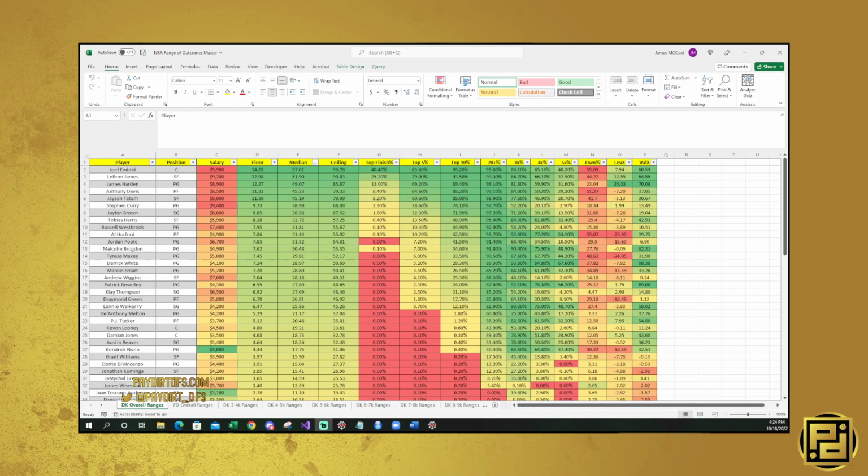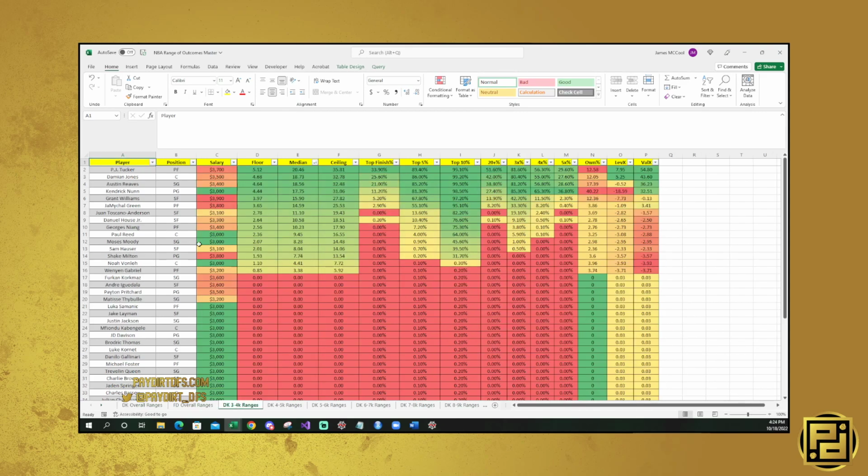That's cute. Anyway, so next we're going to jump into the salary-specific stuff here. So this is going to show you certain ranges. As you can see down here, we have DK 3 to 4K ranges, 4 to 5K ranges, 5 to 6K. This is going to be the players that fall in those price ranges. And the reason why this is important is say that you only have $3,700 or $3,600 to spend on your last piece. You have a utility or a flex spot that you can use this last piece in.